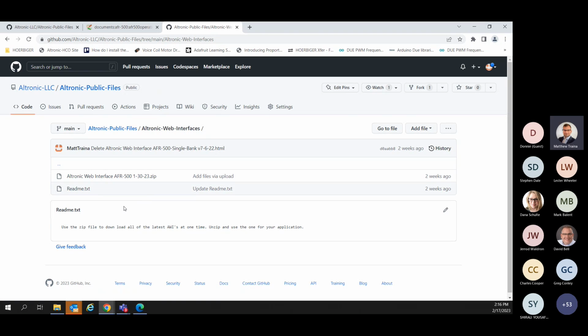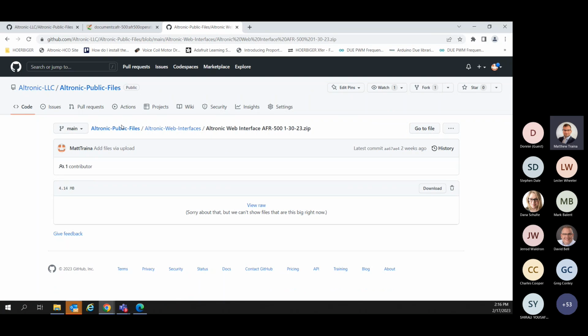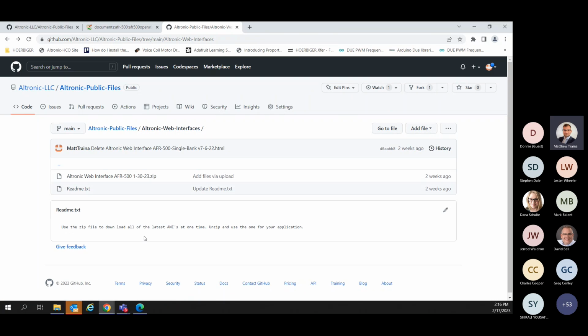So you want to check this place out, because this will have the latest dashboards that someone at the Altronic factory has built, or the AWI tool itself would be in here as well. So this is a good place to go if you want to grab some of these tools. For instance, you would go in here and just download this. It'll download to your machine, and then you would unzip it, and then you'd have all the available AWIs.